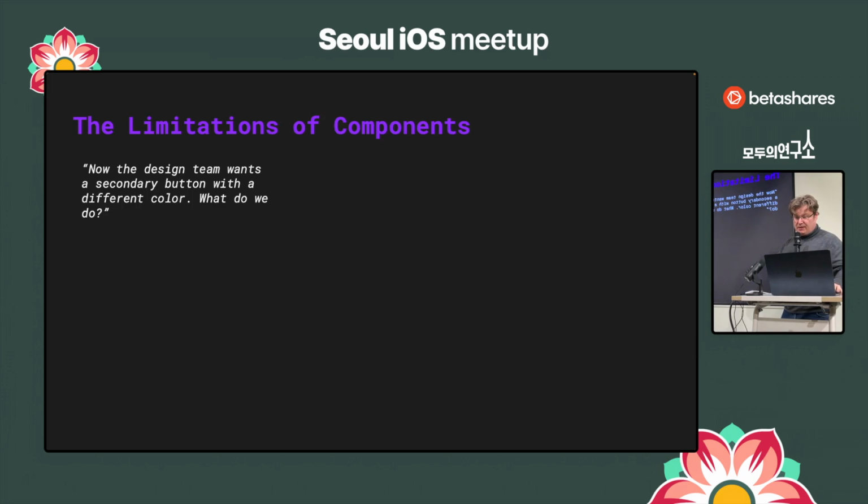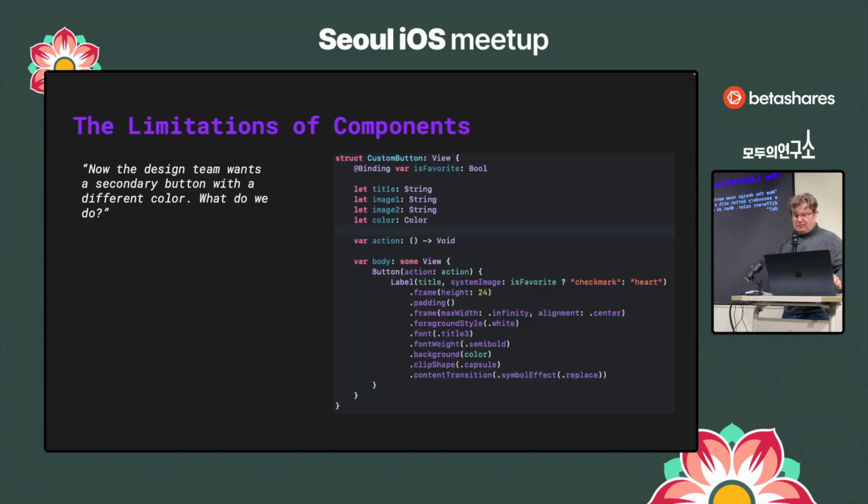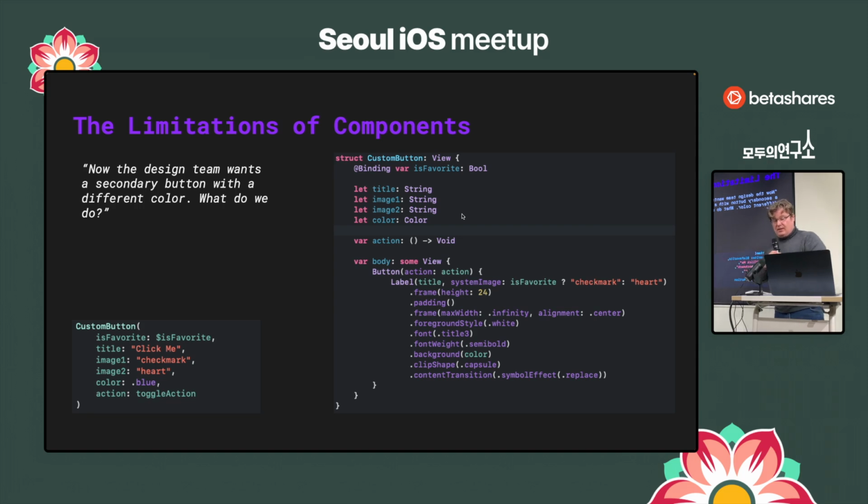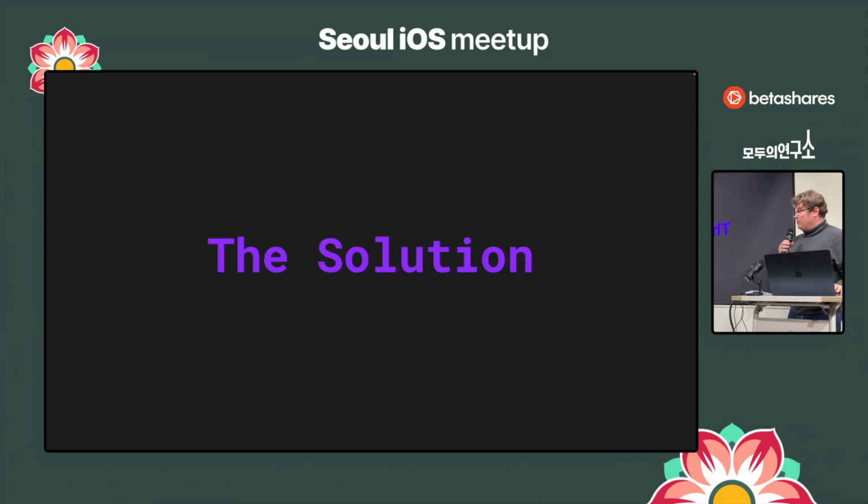So let's move on to the problem here. Now, okay, I suddenly want to change the colors, or I want different colors. So what do we do? We add another property, a color property. So the component is increasing, getting more complex, getting bigger. Okay, we can customize it now, but I feel like the code itself as a component is not so clean in my opinion. When I work with those, I feel like it's a little bit dirty. Okay, let's go to the solution.